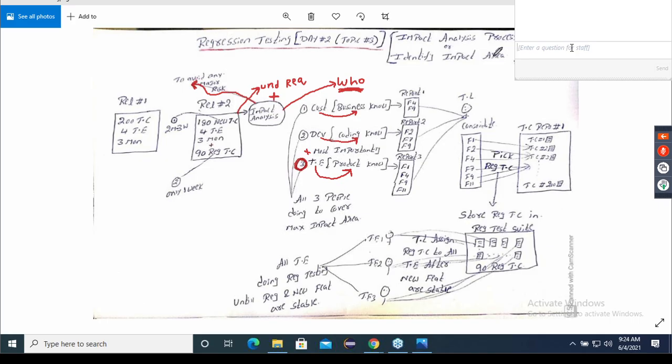Guys, listen here now. You tell him, sir, it's possible, and that's the reason I said it is most importantly done by the test engineer. Whatever he's saying is right, because at the end of the day, who is responsible for the stability of the application? The test engineer.